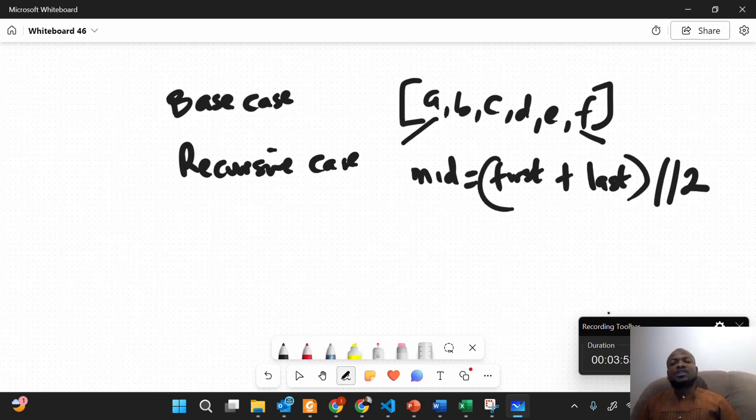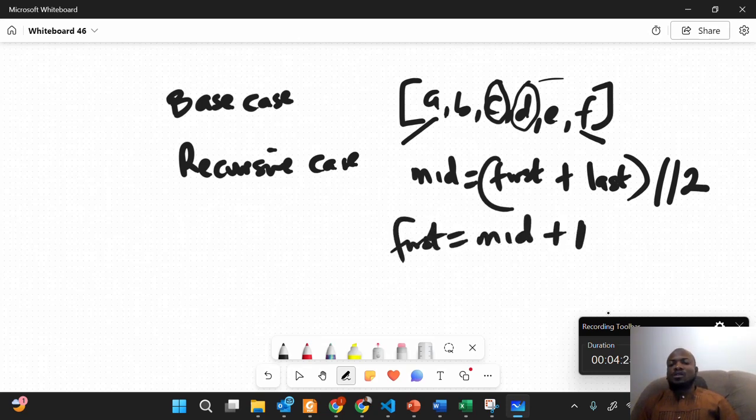If the target, that is the item we want to find, is not equal to mid, you remember we search to the right or to the left. If we search to the right, let's assume this is the mid value, and what we want to find is not equal to this value, then we search to the right. Then the lower, that is first, will be equal to mid plus 1.